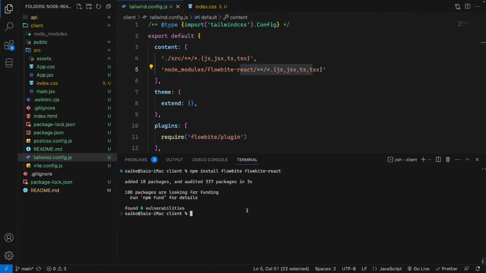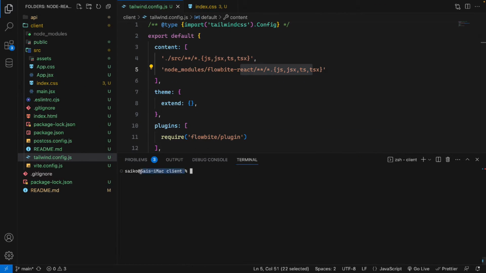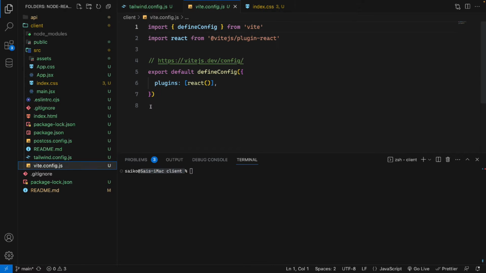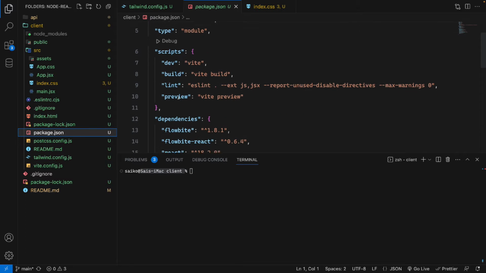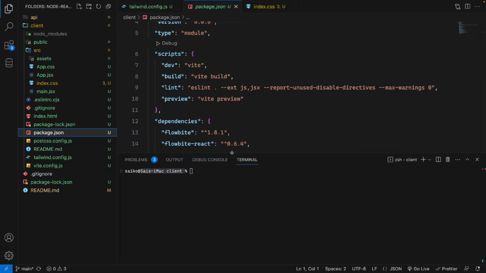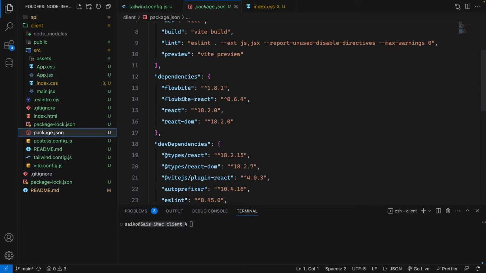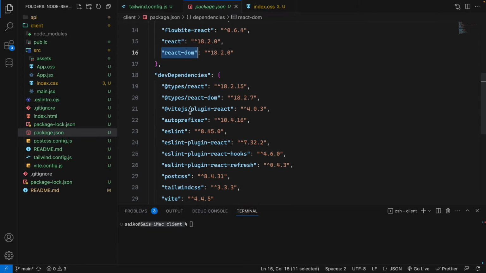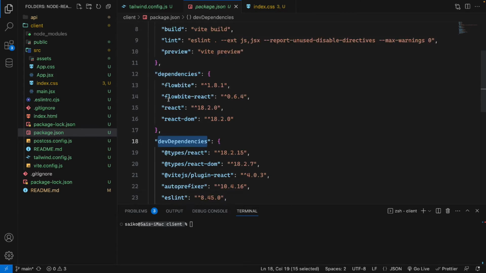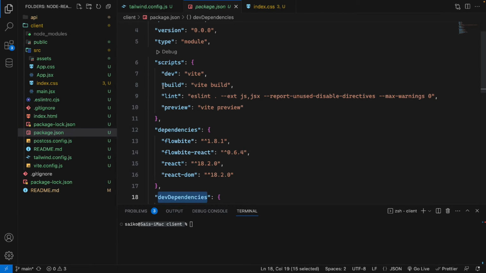So we will run under the client folder to be able to run this client project. So this is the vite config and package.json. In the package.json, as you see, we have the dependencies. We installed flowbite-react, and this is a dev dependency. You don't need to worry about this. When you run, you need to call under the scripts object.